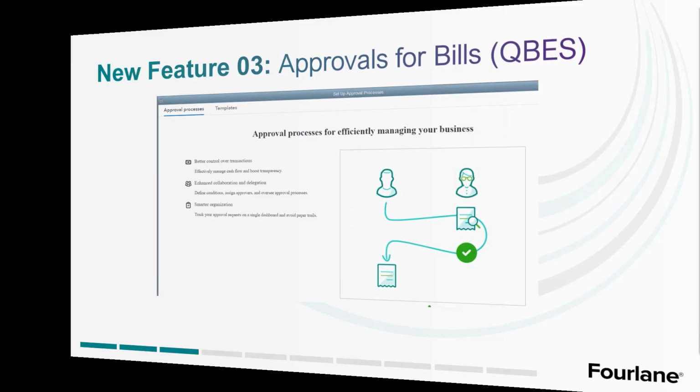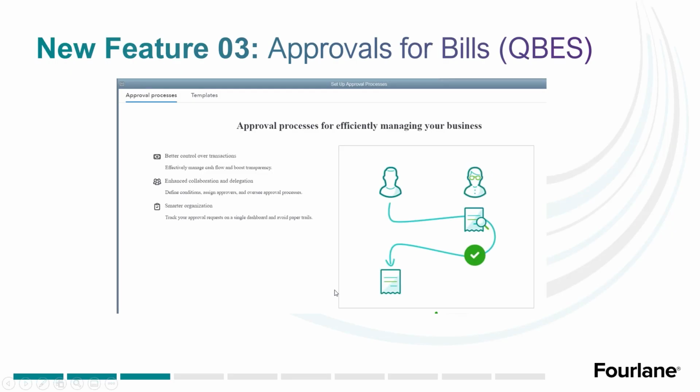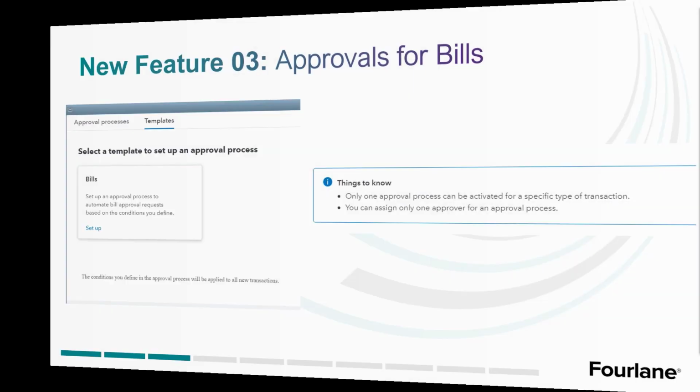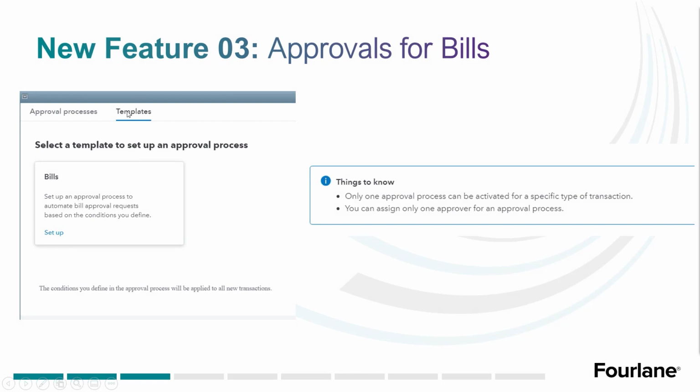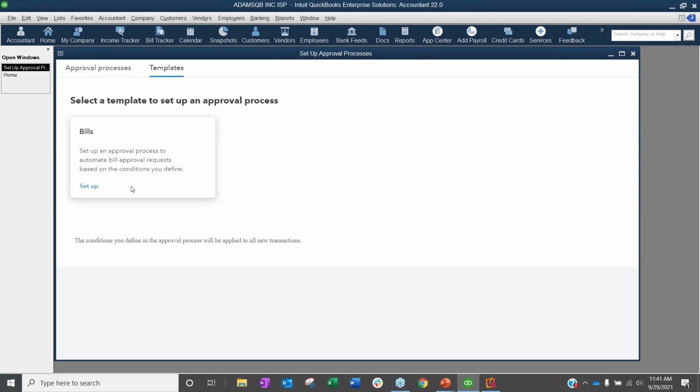And let me go ahead and progress forward here. Of course, the first time that you are going through setup, it is going to ask you some different questions than what you're going to see on my screen today because I've already set it up. So it'll take you directly to the templates tab in here. Right now I have the approval processes already set up, and I have the templates here. Currently, the only approval process is going to be surrounding bills. And I say currently because look at all this white space.